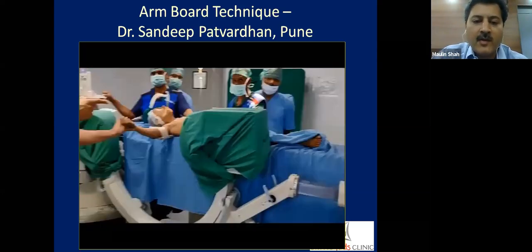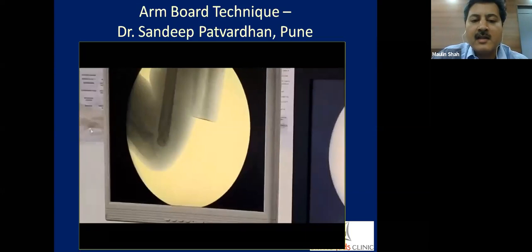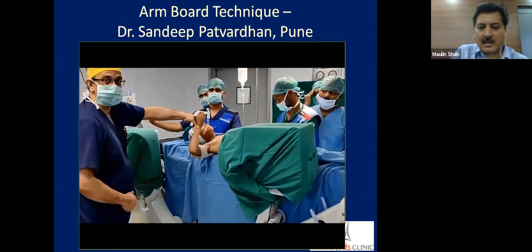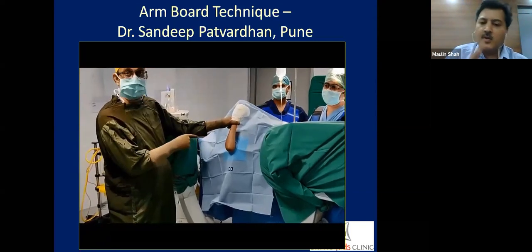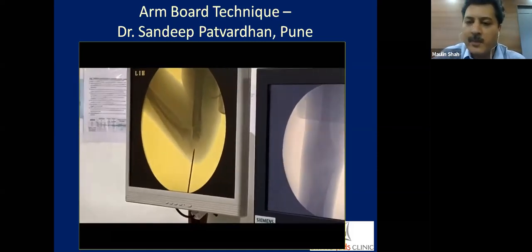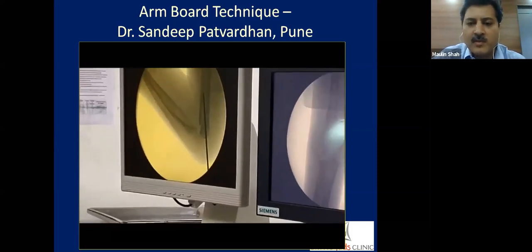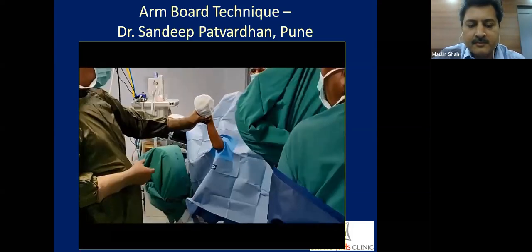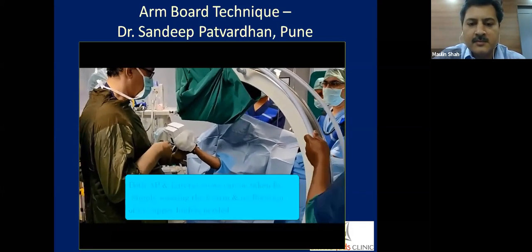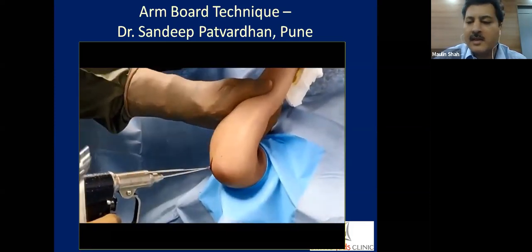Then you move the IITV. In the lateral view, you can see it was extended, and then you flex the elbow and the alignment is there. The key advantage of this method is that there is nothing lying in between, and you have a place to put your wires from below. Many times when you use a full board or radiolucent board, you have difficulty maneuvering the pins in the distal fragment. So this is a very simple technique, putting an arm board, and then you don't need much of an assistant. He has placed both AP and lateral views, moving the image intensifier, and your assistant can move the wire with an artery forceps.